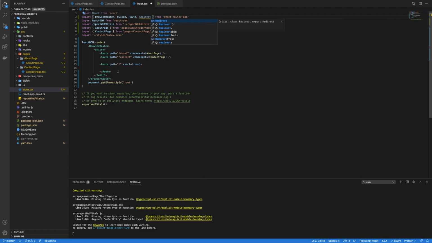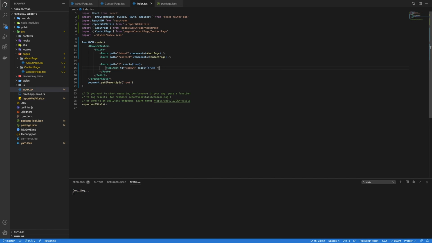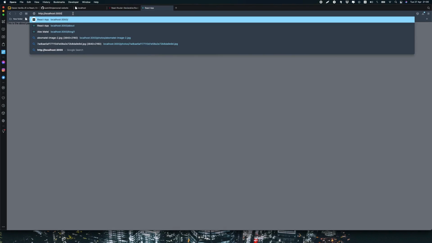So we imported it from React Router DOM, and we say Redirect to /about, exact true, and that's it. Now it should work. Let's check it in the browser. Enter, and it works. About works, and without about, enter, works.